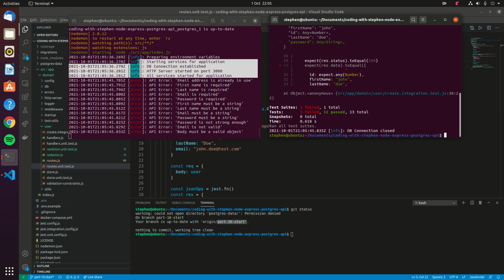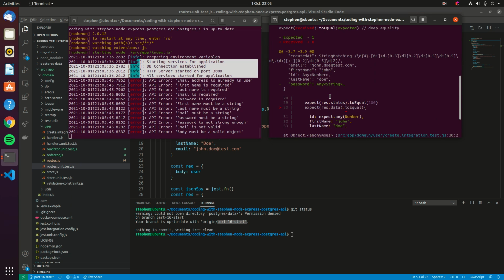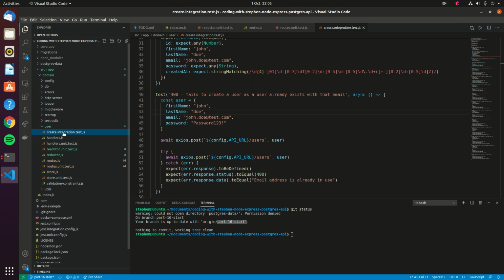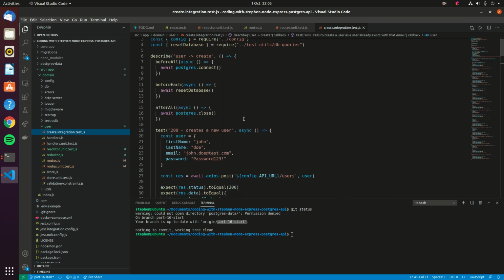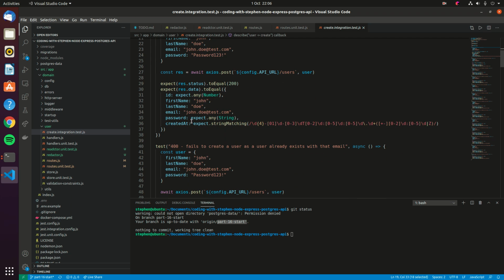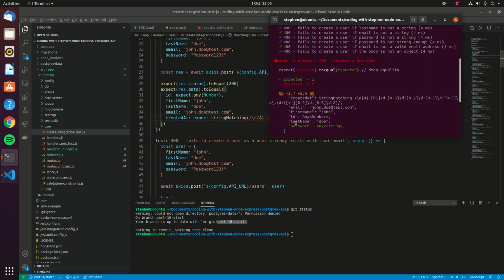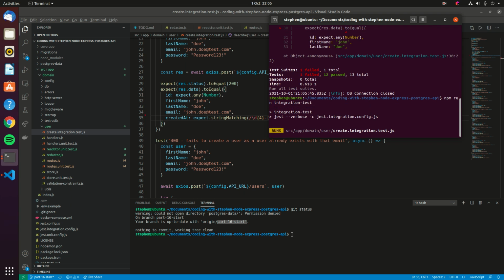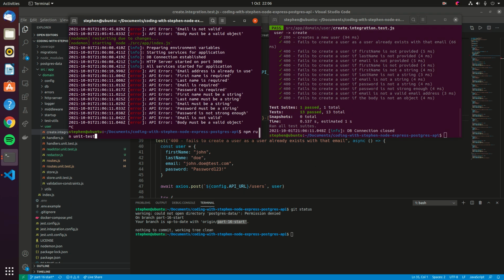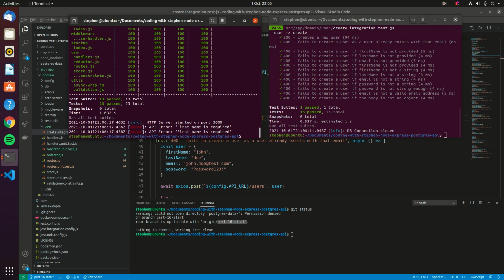And what we'll expect is one of our integration tests should fail, because when we've got our user create integration test here, we've got our 200 response, which creates a new user, and what that's actually saying is we're expecting the user that's returned to the front end to have this password here, which we're actually no longer expecting. So we can remove that from our integration test, rerun our integration test, we should have everything passing, rerun our unit tests, we're passing, and we've got 100% test coverage there as well.